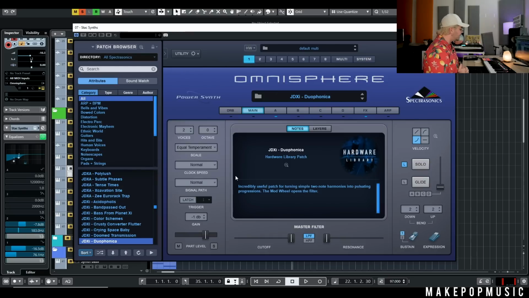So that nice little staccato-y synth is actually also from Omnisphere. I used Omnisphere a bunch in this because I really like the kind of retro style synths that they have. I just feel like it works really well for this vibe. Serum and Analog would also work perfectly fine. I was just already in Omnisphere and everything is ready to go immediately. This was a really quick track that I put together.